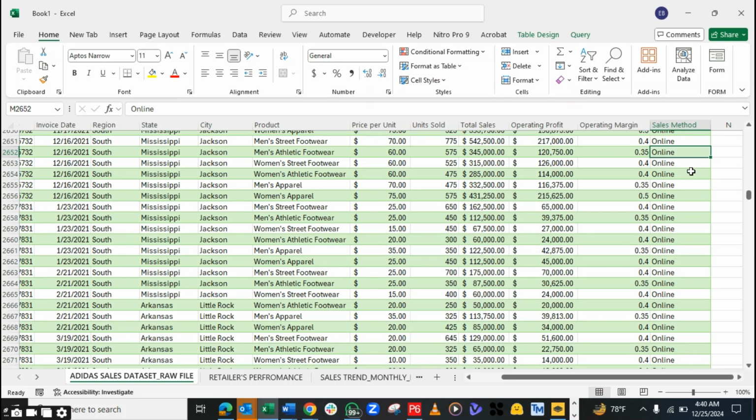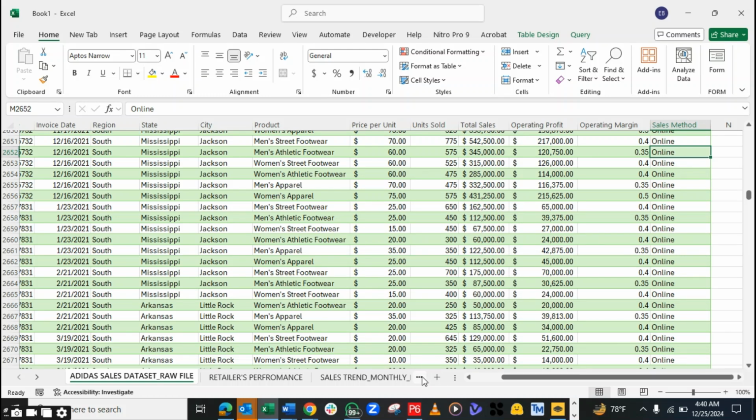You can see the best performing sales method. If a sales method is not yielding much result, then you want to know why. You want to explore why. You want to see, okay, what can we do better? So these are the things that you first need to describe, describe the situation.